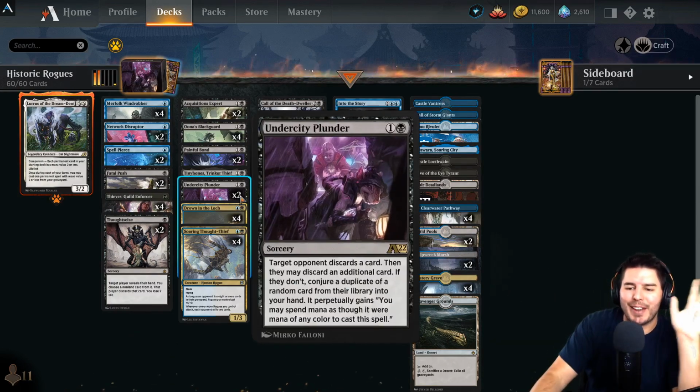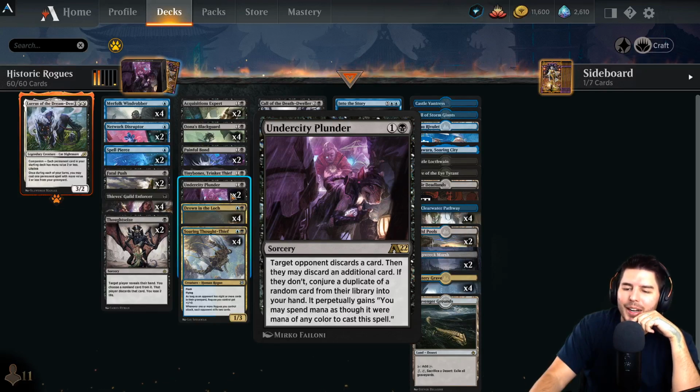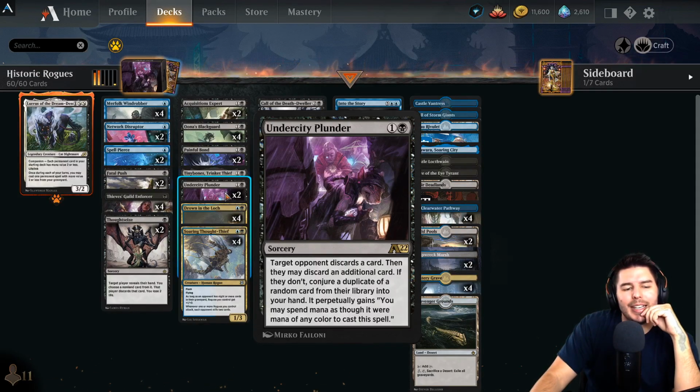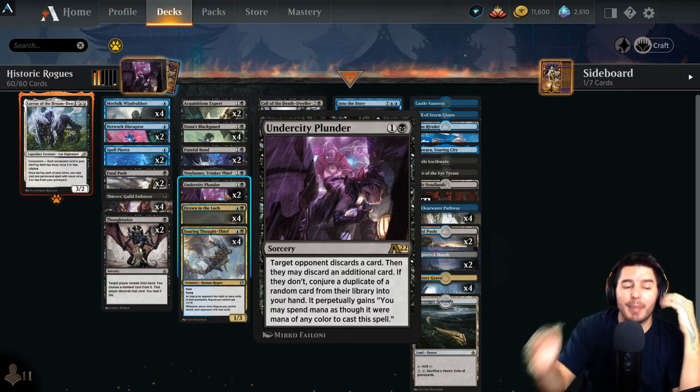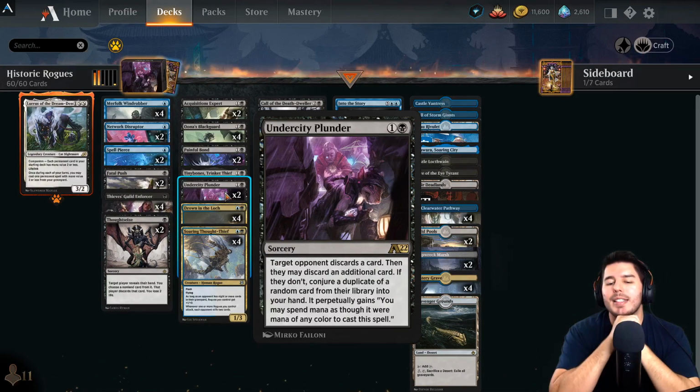I know it's rogues. Everyone hates rogues, but we had to talk about the elephant in the room a little bit with this one, and that is alchemy cards in historic. And we got some insane new alchemy cards from the most recent drop that make some decks pretty insane.